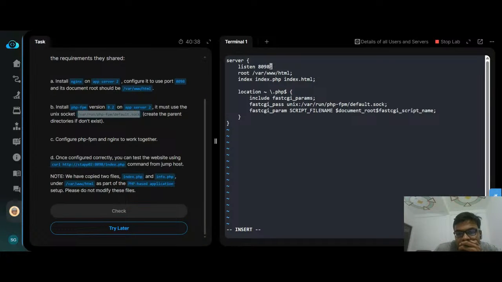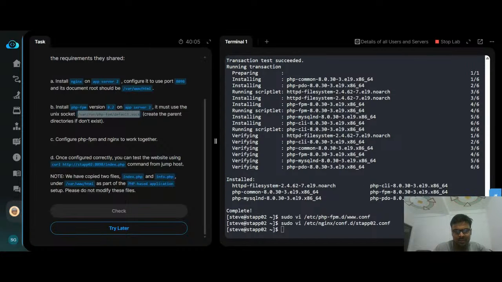The root is www.html, and the index page is index.php and index.html. And then the PHP FastCGI parameters. This we have already set up in PHP-FPM, and the parameters will be taken dynamically. Okay, let's save this again and exit.